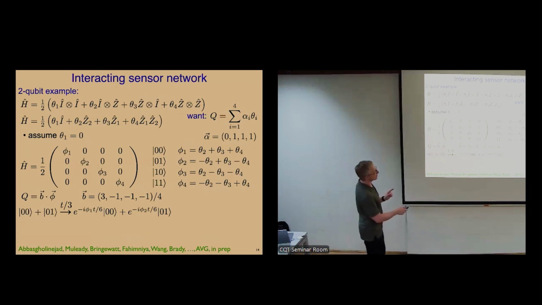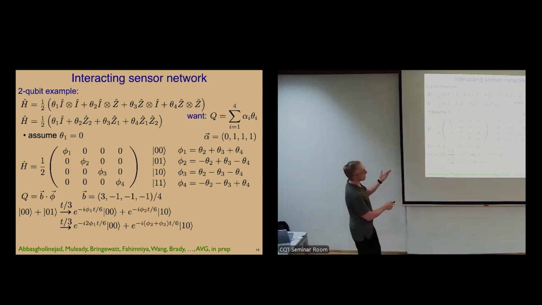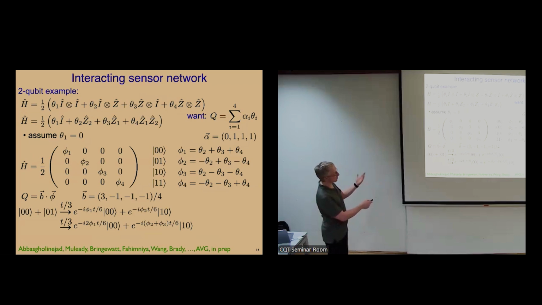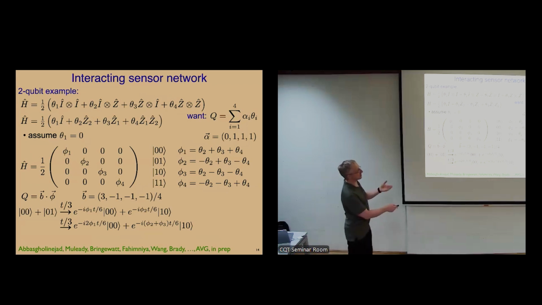So now what I'm going to do is swap these 2 qubits, like this, because I want to switch from the state 0, 1 to 1, 0, and I do it coherently. And now I act for another time t over 3 with this Hamiltonian, so I get the same factor in front of phi 1, so it doubles. And then I get now a contribution from phi 3. So now I want to coherently switch to the state 1, 1.